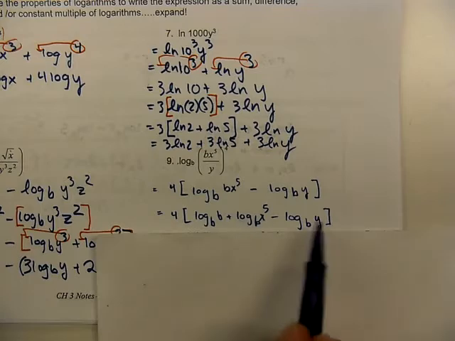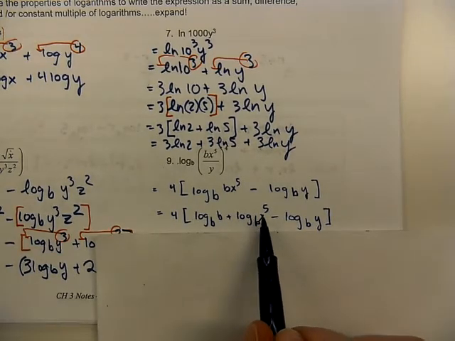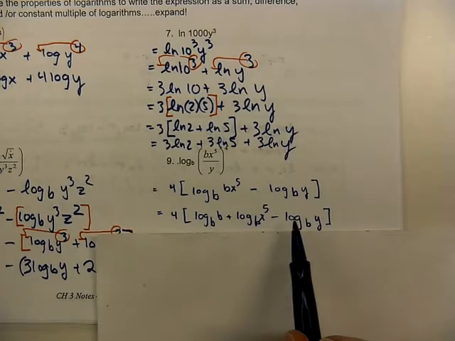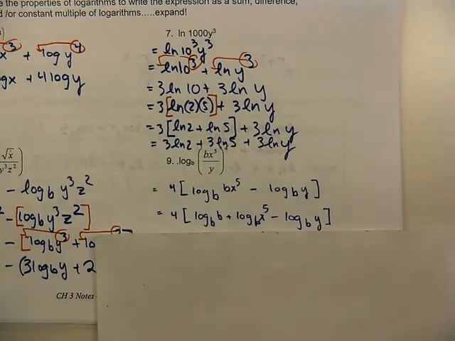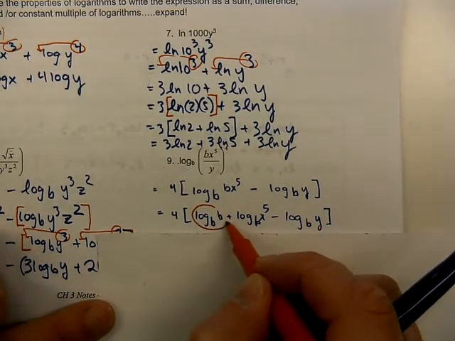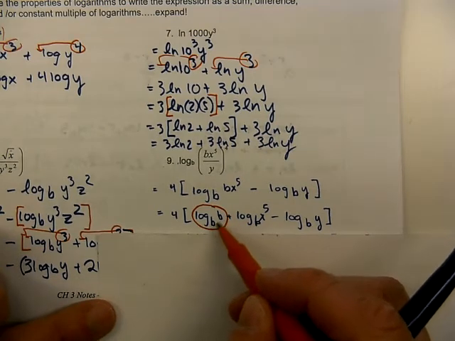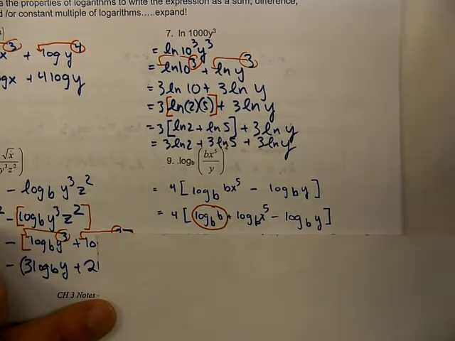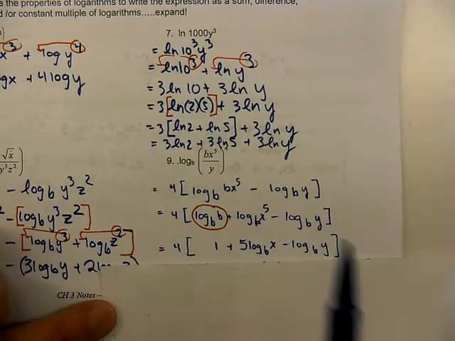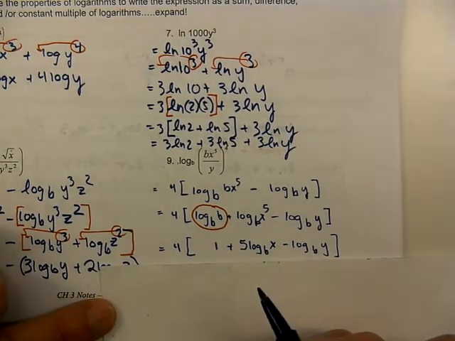So now we have 3 terms on the inside. There's your log base b of b, log base b of x to the 5th, and you're subtracting log base b of y. Sometimes we'll encounter special properties like this one right here. Do you remember what that equals? If the base matches the value of which you're taking the logarithm, that is just 1. Right? So we can simplify when those special properties do show up.